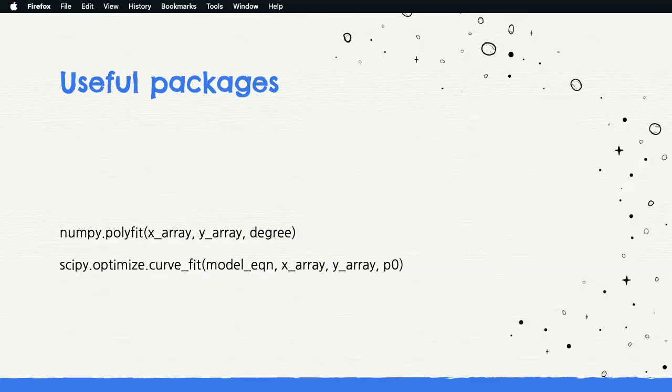For doing curve fitting, there's two main packages that I usually recommend. We're going to use this one because it's harder, and then this one is easier, but it can only fit polynomial functions. So quadratics, straight lines, cubics, quartics, and all that stuff. This one can do any function form you want. So this can do sigmoids, polynomials, exponentials, all sorts of terrible things, which is why we're going to learn how to use this one first. But this is also an option, and it's a lot more intuitive to use.